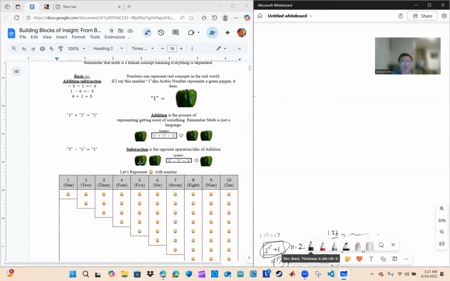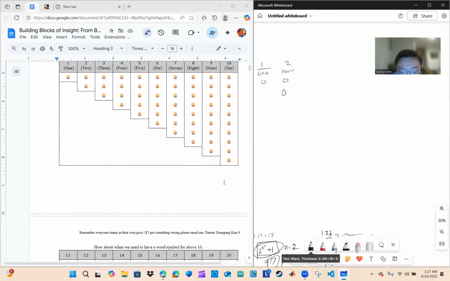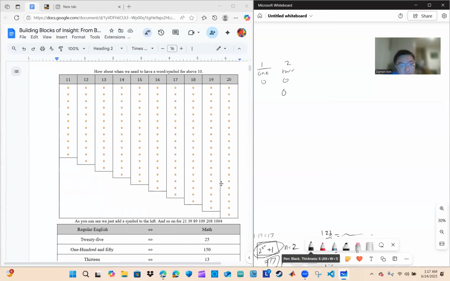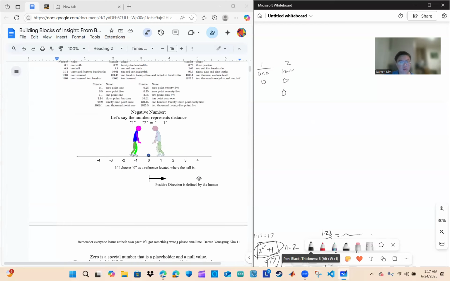And then with that said, we can represent numbers as 1 as 1, 2 as 2, and I use some weird circles with it, which I don't even know what that is. I just chose that because it looks like coins, basically. And we have a huge array of numbers here.